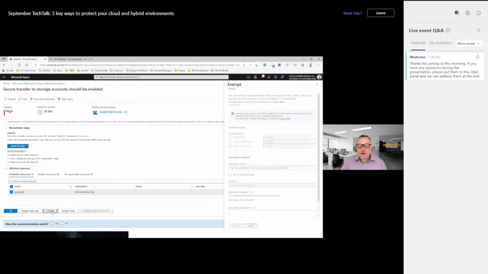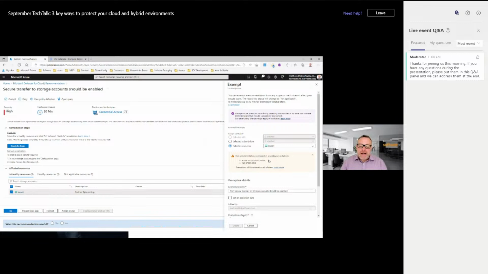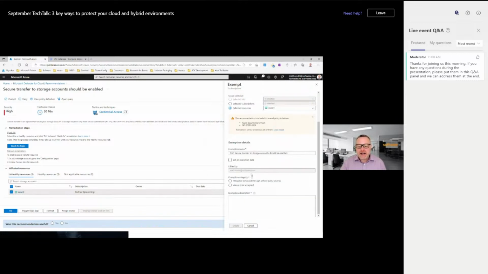So what we do is place an exemption in there. Now, it's not recommended to have an exemption for excluding HTTPS, but there might be a scenario like that where you need to. So you'll decide whether you've mitigated that through some other kind of process or control, or you accept the risk.